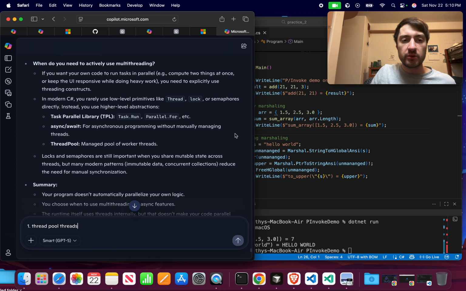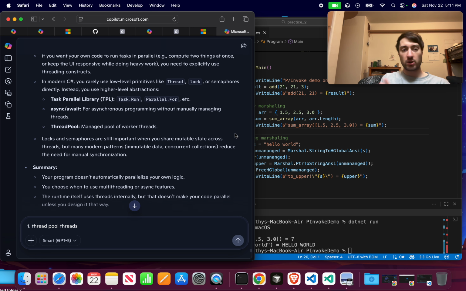So when do you need to actively use multi-threading? If you want your own code to run tasks in parallel, compute two things at once, or keep the UI responsive while doing heavy work, you need to explicitly use threads. Okay, so C# does offer this.